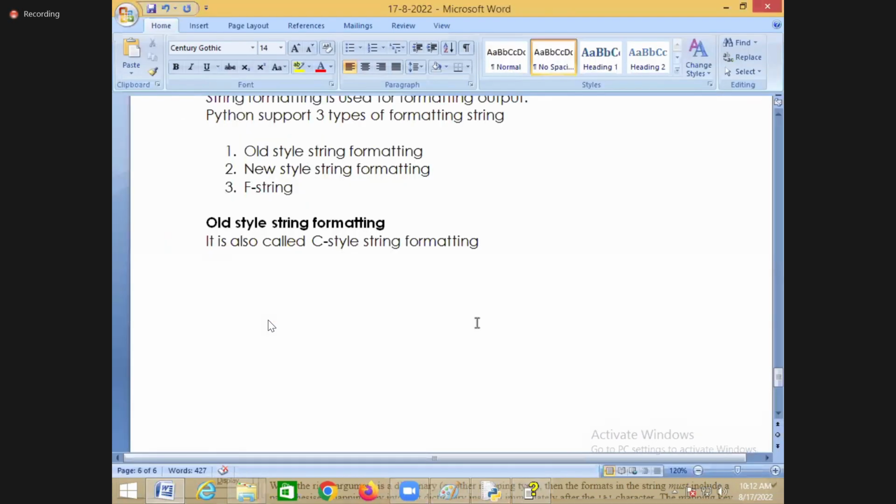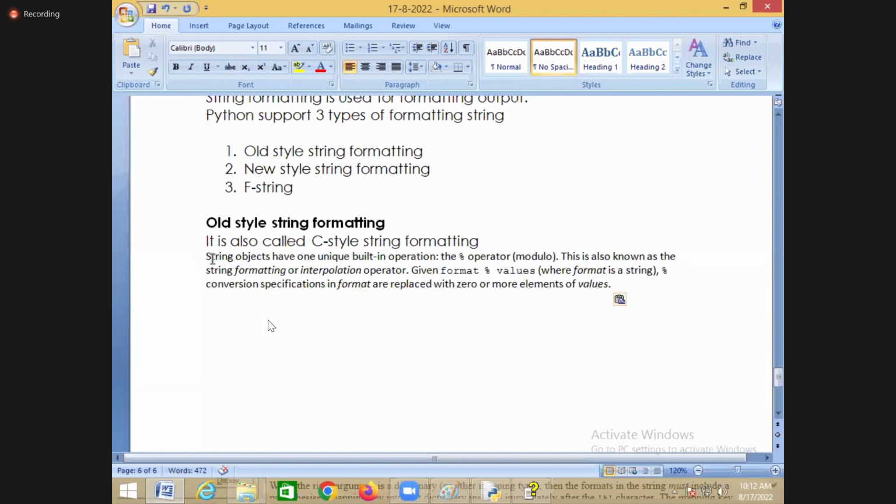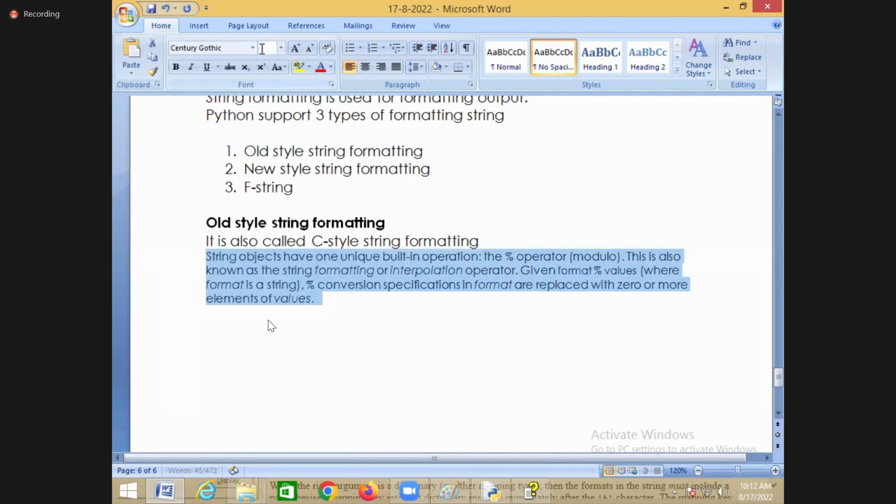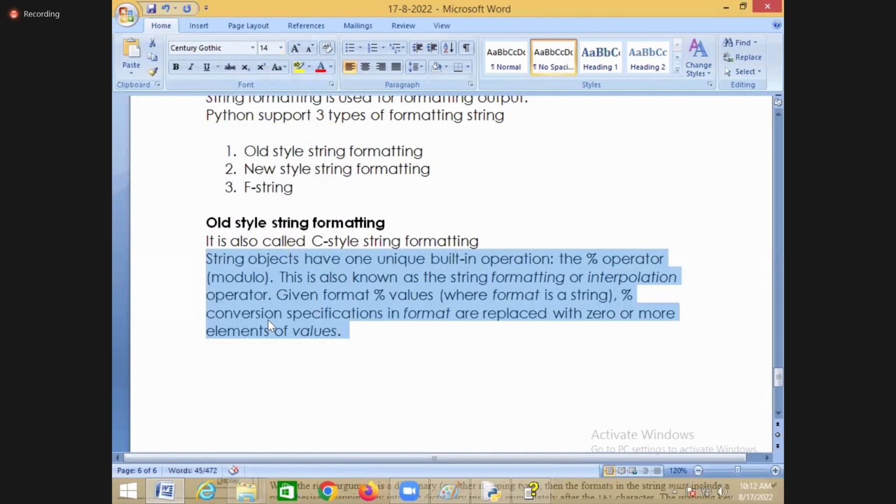So a string object has one unique built-in operation, the percentage, also known as the string formatting or interpolation operator.